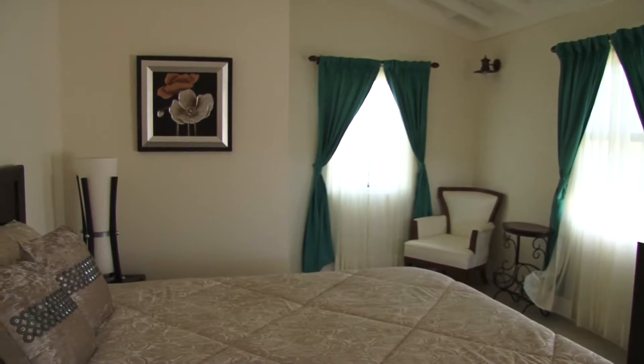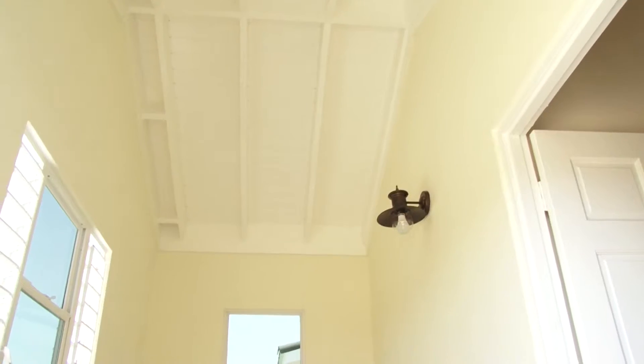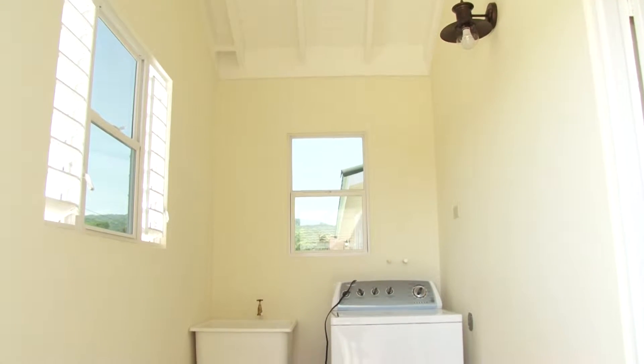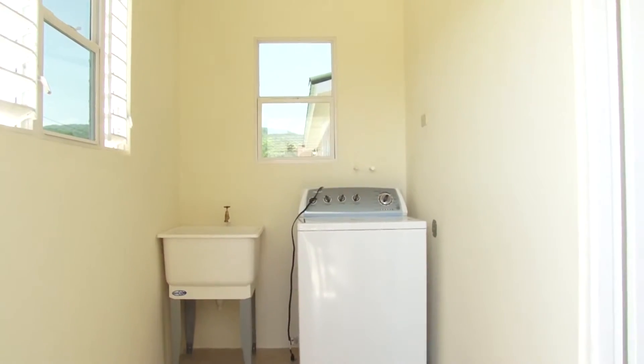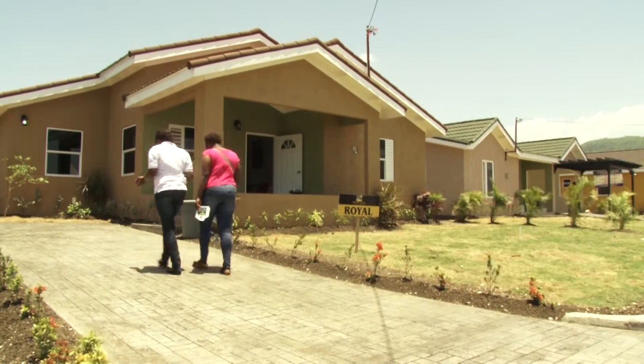All you have to do is just install the AC. They're also piped for cables, so there's no surface wiring for cables. There is an enclosed laundry — an added feature where persons have the luxury of doing their laundry indoors. Each house sits approximately 30 feet from the front boundary, so you have ample space to the front and to the back. Each house is landscaped at the front, and at the back you're able to plant your flowers, small vegetable patches, and things like that.